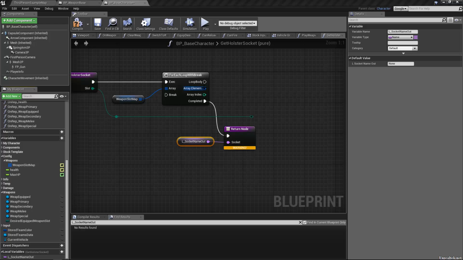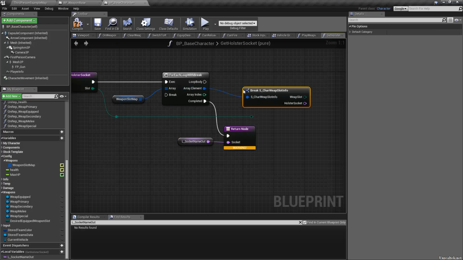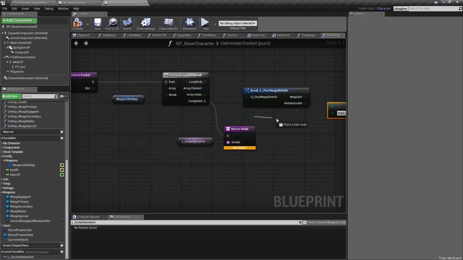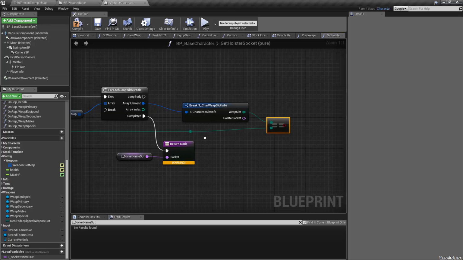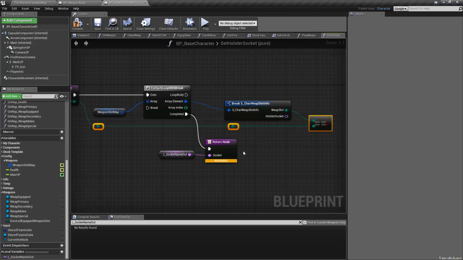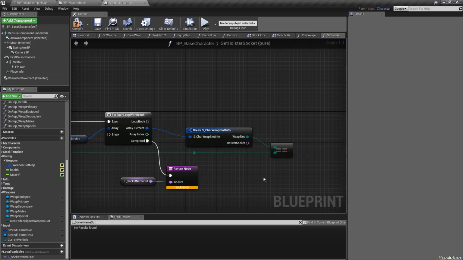So what we want to do is take our array element in the loop, and we want to break it, and we want to see if weapon slot is equal to our slot in, like so. Let's straighten that out here. And then we're going to take our holster socket. Let's reroute that.